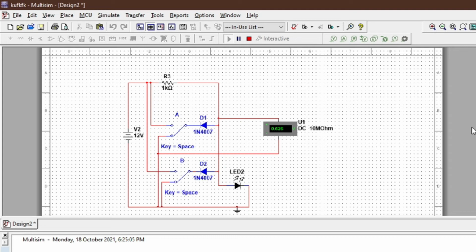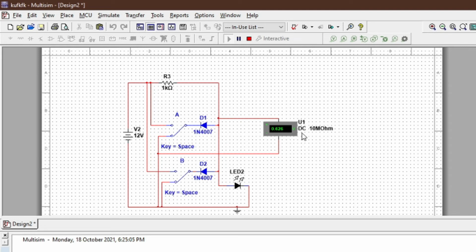So ang output sa atong voltmeter, we have a 0.626 nga voltage drop. We have 0.626 volts. So since nakaparallel na sila, we know nga they share the same amount of voltage. So ang voltage karon nga nasa atong LED is 0.626 volts. Now, depende sa color sa LED nga atong gigamit, this time nagamit ta og blue. So we need a voltage of greater than or equal to 3.3 volts. Now 0.626 lang naman siya, so kulang kaayo siya.